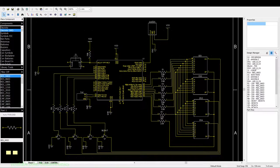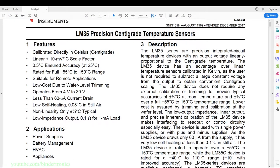Now let's have a look at the datasheet. The LM35A is an analog temperature sensor. The LM35 series are precision integrated circuit temperature devices with an output voltage linearly proportional to centigrade temperature. Its main feature is a linear temperature scale of 10 millivolts per degree Celsius. So it's fairly simple to do the temperature conversion for these analog sensors.